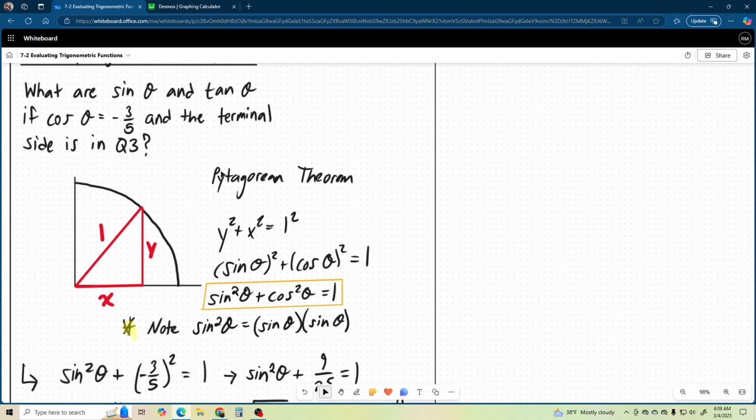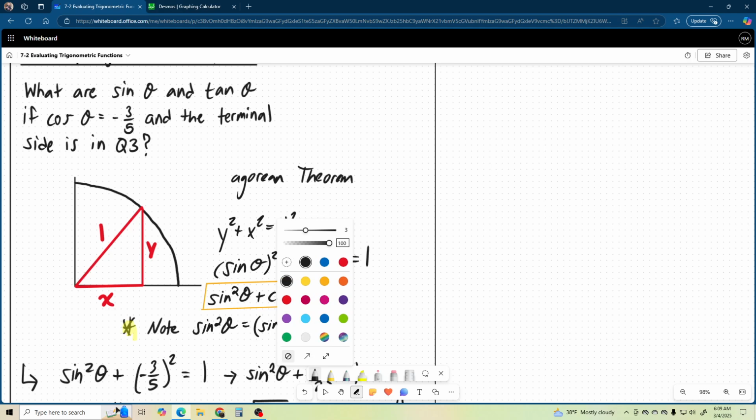All right, so that's not how you spell Pythagorean theorem. Okay, but anyway, that's what this is supposed to say. Pythagorean theorem is, of course, in this case, a squared plus b squared equals c squared normally, right? But in this case, it's going to be our y squared plus our x squared equals our c squared, which in this case is 1, right?